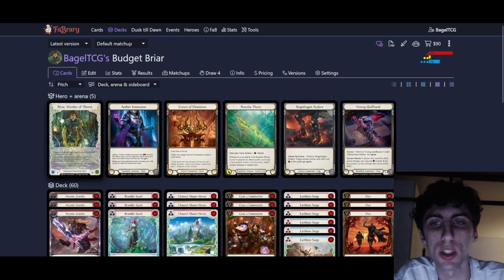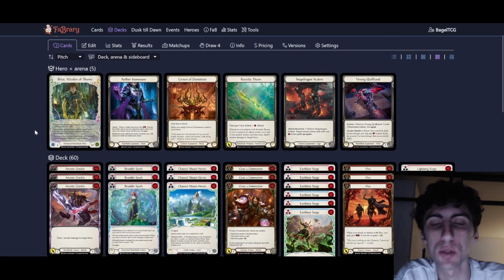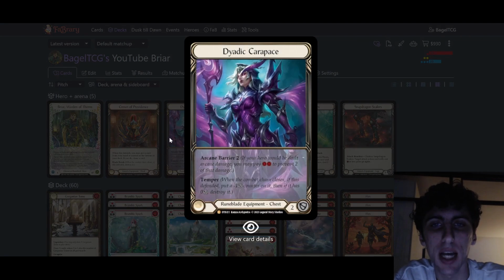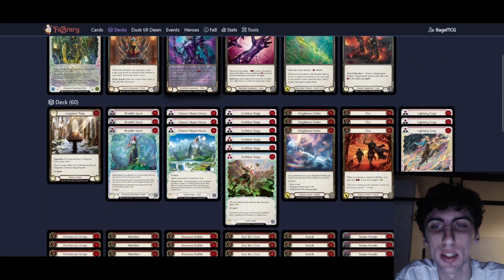But I'm going to hop over to the budget versions now. So immediately dropping pretty drastically. So we'll talk about what we cut here, basically. All of the legendaries, I think, are gone. So Crown of Providence, this card's cheaper now because it got reprinted, but still a bit expensive. Diadic Carapace got cut. Grasp of the Arknight. So all of these expensive legendary equipment.